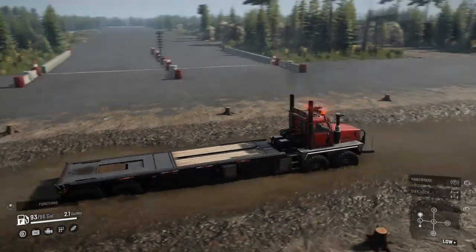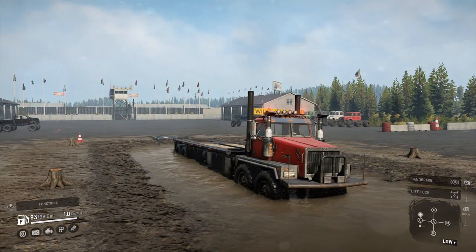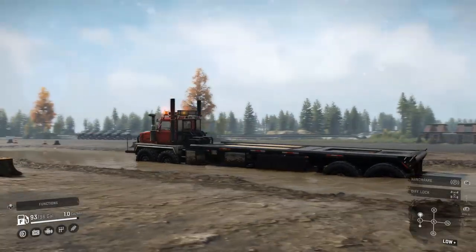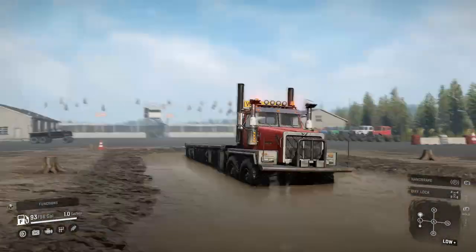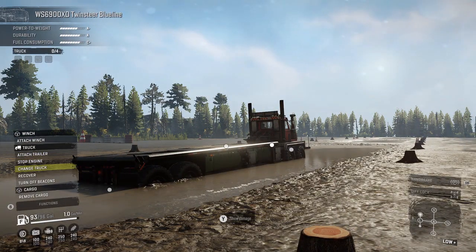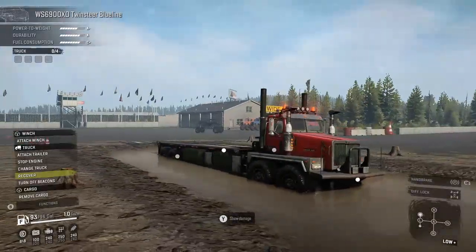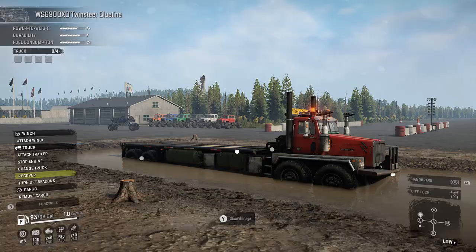I believe we're stuck. That's the first time ever getting stuck in the mud pit. We are 41 seconds in. We're going to stop that, and that is a huge fail for the Twinsteer Blueline. Couldn't even make it through our first mud pit, so let's move on to the drag strip, and I'm kind of depending on my 9-gear advanced special gearbox.